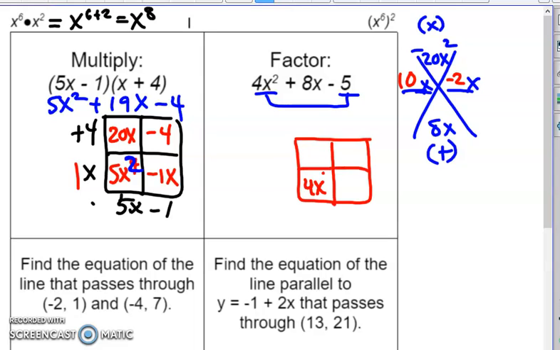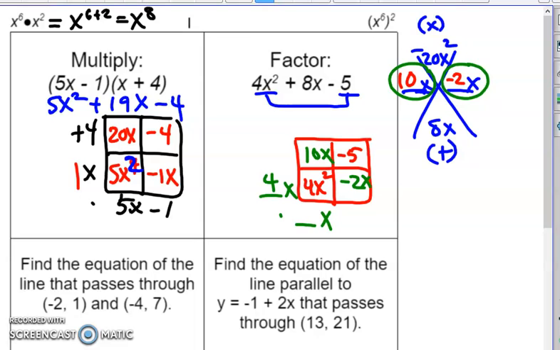So you have 4x squared and negative 5. That's from the first and last terms. And then the 10x and the negative 2x go in the top left and bottom. Now in this problem here, we have to make a choice between the 4 making the x a 1x and 4x, or a 2x and 2x. If I would put a 4 here, I'm doing 4 times something to get 2, and that's not going to work as 4, because the smallest number is going to be 4.